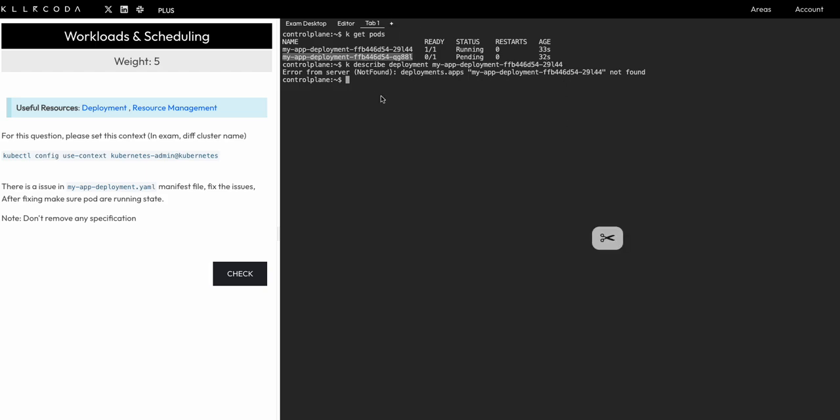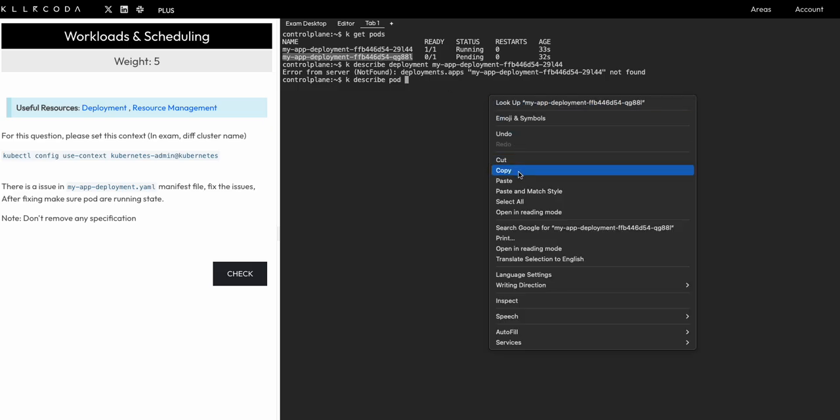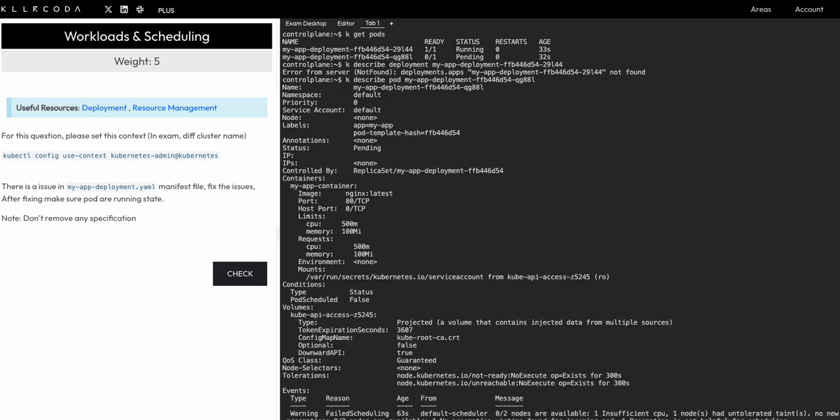So one is running, but the other one is not. So okay, describe pod. It's still in pending stage. So we want to see what is the issue there, right?